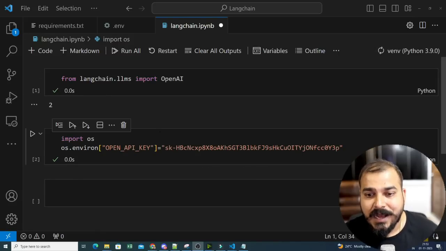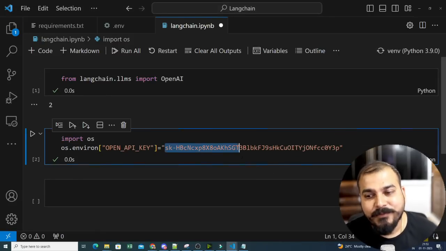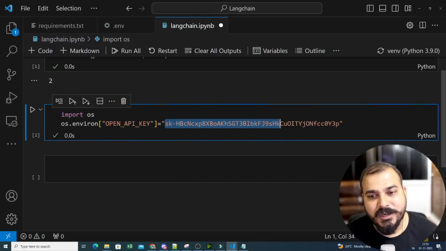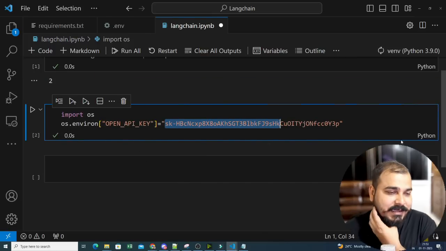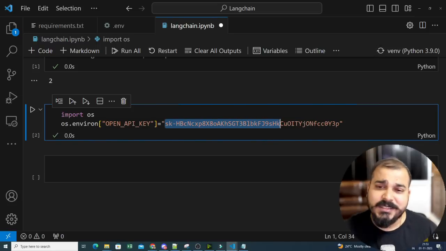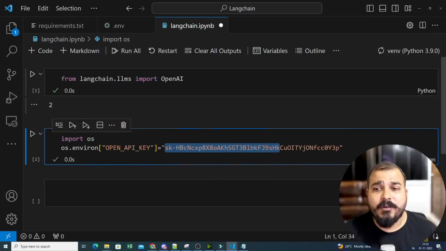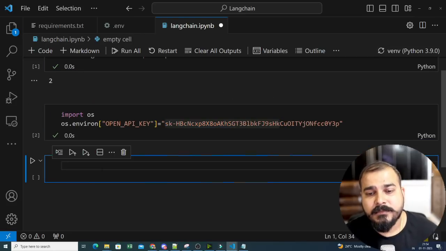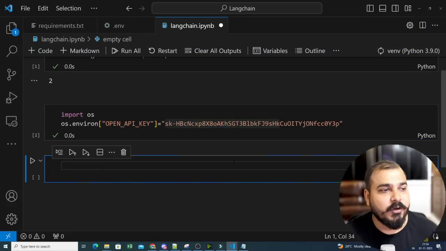So guys, this is how you have to import your API key. I've made some changes, so if you copy it, it is not going to work. You just need to write os.environ OpenAI API key and the API key that you have specifically got. Okay. So this is the initial step. I have also imported OpenAI so that I will be able to call OpenAI itself. Now this is done. This is good. Everything is working absolutely fine.